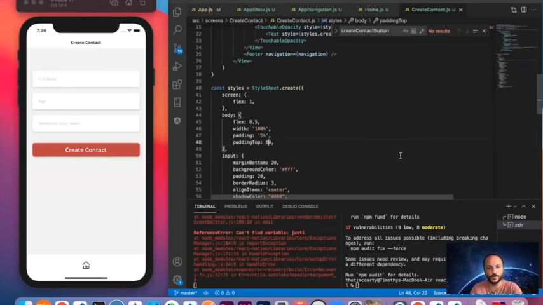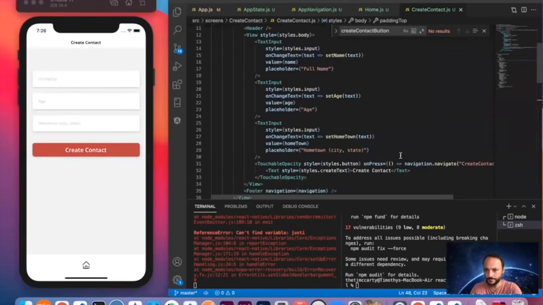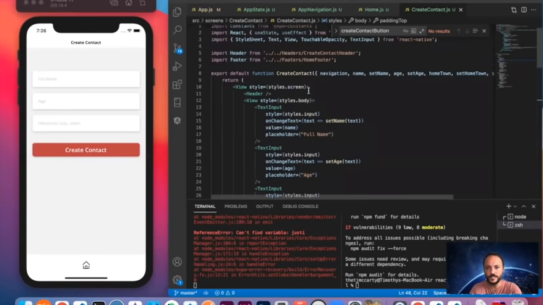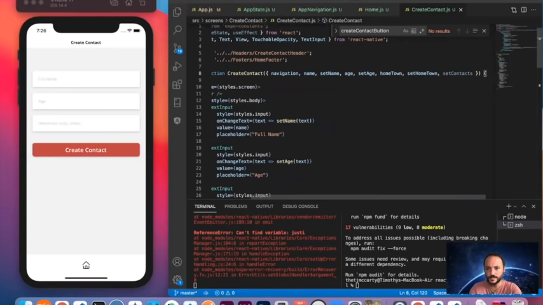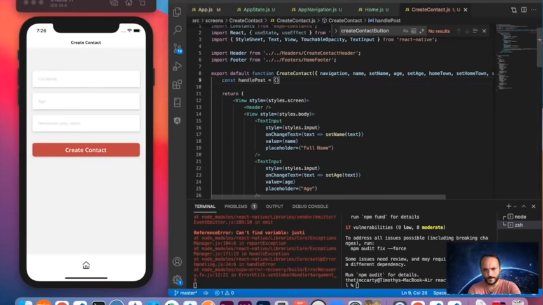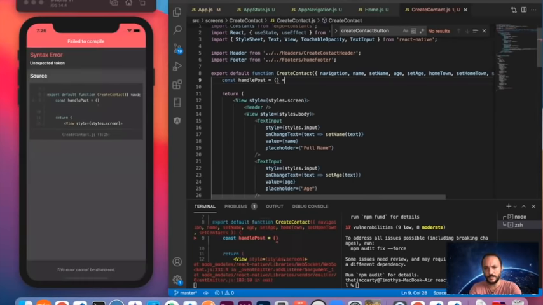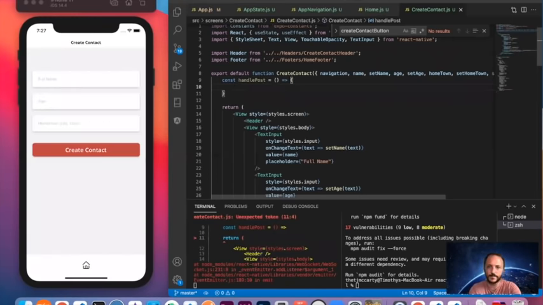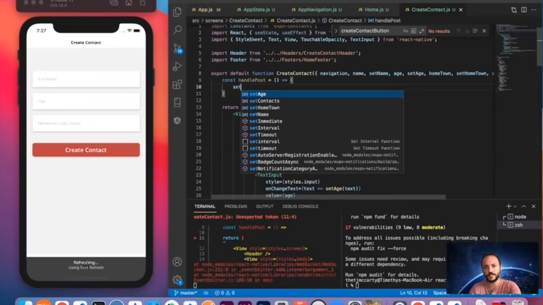All right, so we just need to create a function to handle posting this to our contacts. So I'll say const handle post. And we don't need anything because we'll just get the values that we need from the app state. And within this, we'll just set contacts.